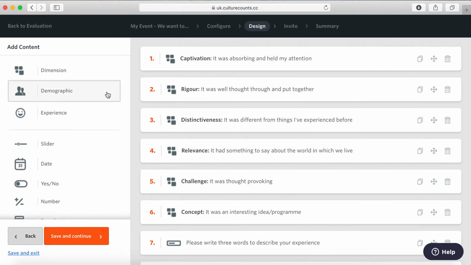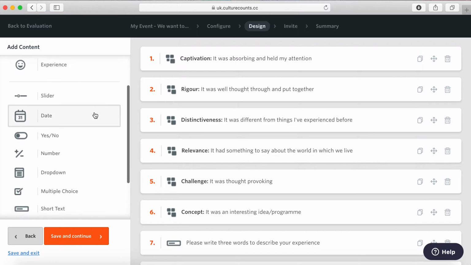Demographic questions. So as I've said, there are 3 demographic questions and they are automatically added to your survey. Experience questions. So these are questions that are also inbuilt to the system. They are the NPS, so Net Promoter Score question, and also an overall experience question. So these are really useful questions and they have been designed and inbuilt to the system to enable standardised reporting. So it's all about basically making it simpler for you. So I will go back to those in just a minute.